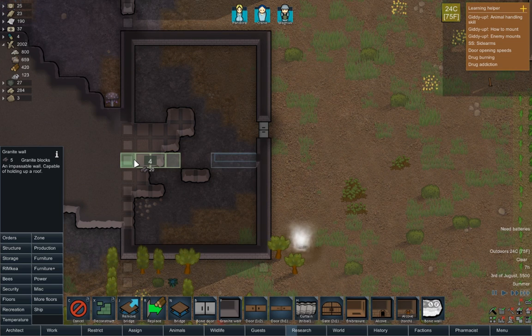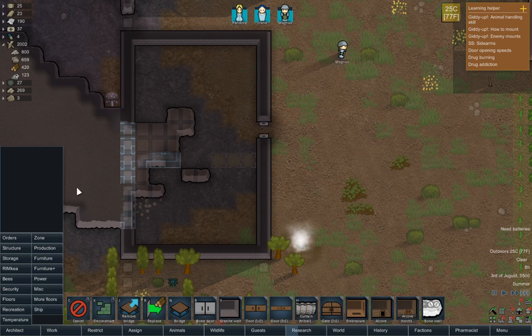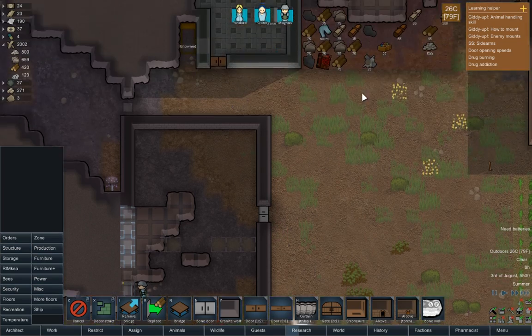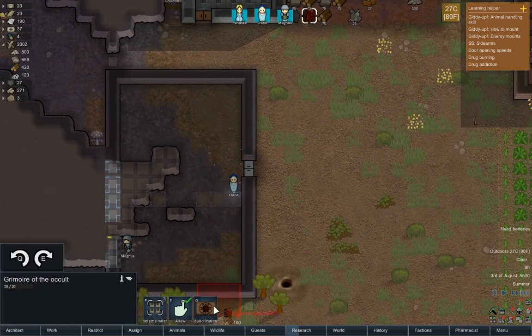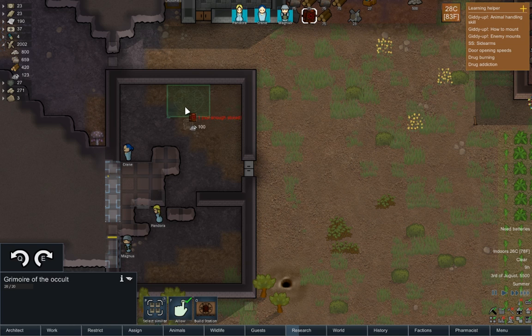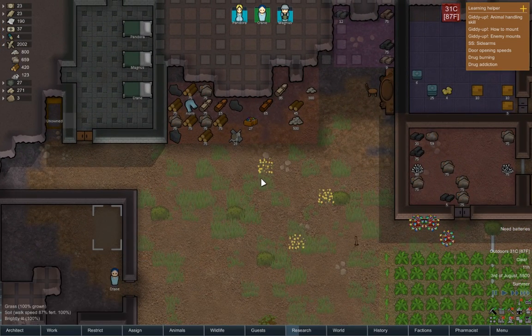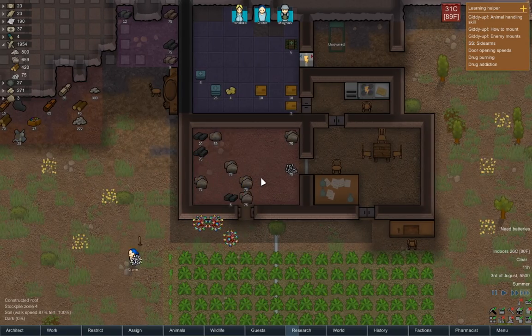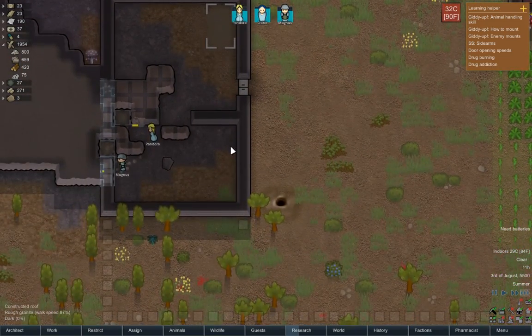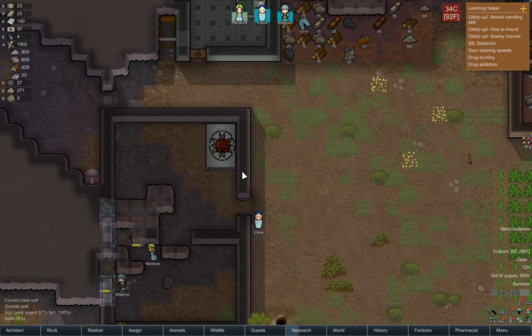Let's have this area over here. Alright, that's gonna be my church. So for now, I'm gonna build that table out of bone. Yes! A bone arcane research table. That sounds about right. Look at Crane, how quick it is to build. Oh my god.